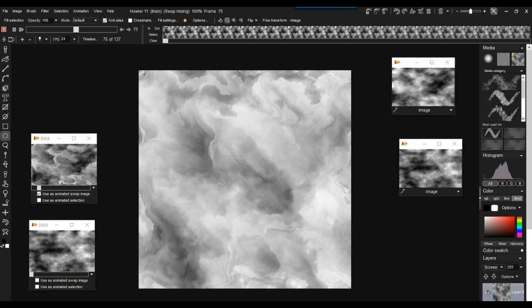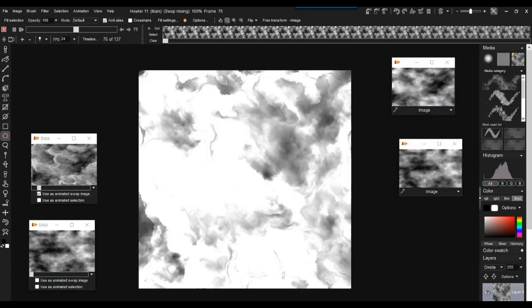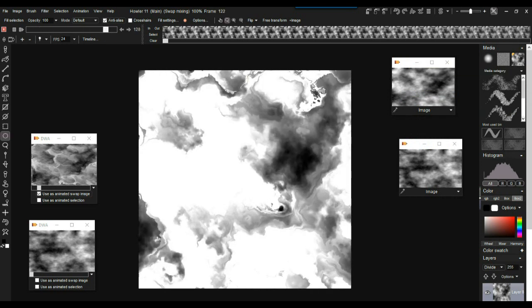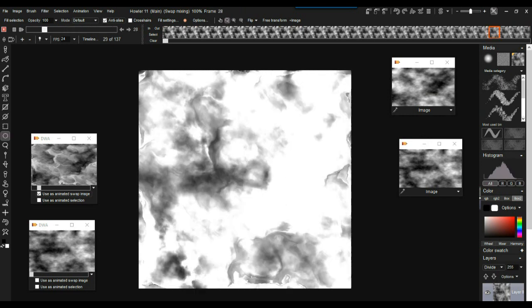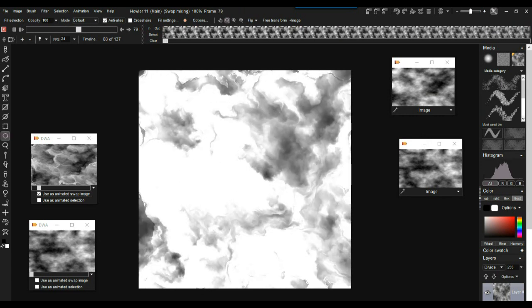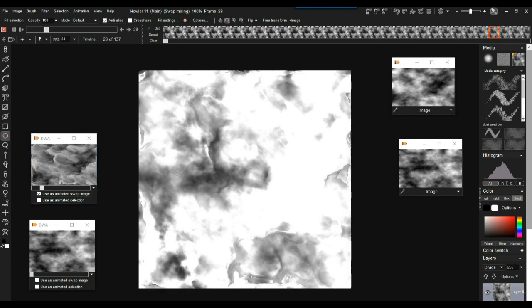So both images are there to some extent, and you could perhaps do a divide. And that in itself is also a really great way to use it. But now what you can see is that as you're scrubbing through the frames, because it's pulling the animated swap here, you can see that it's indeed combining them in different ways.